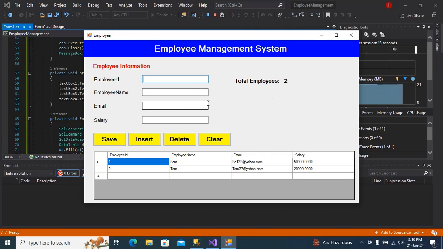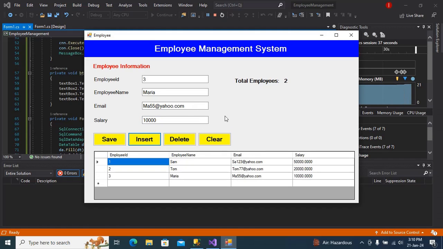Now let's add more. Always make sure the record or data is showing accurate data.